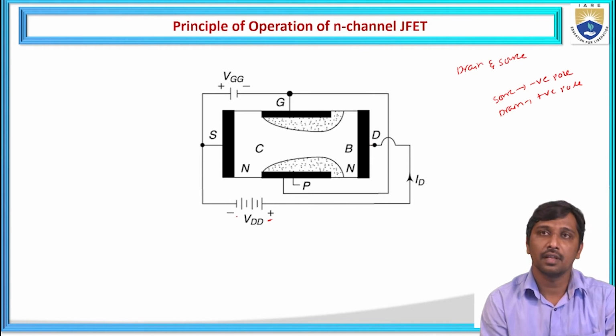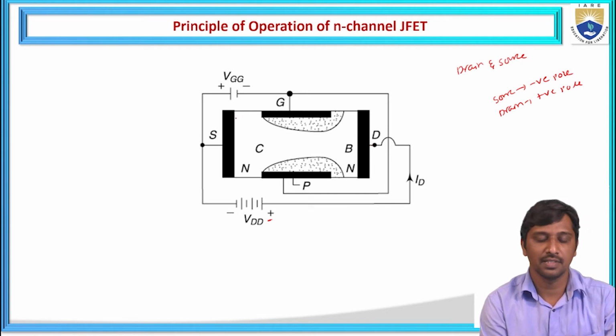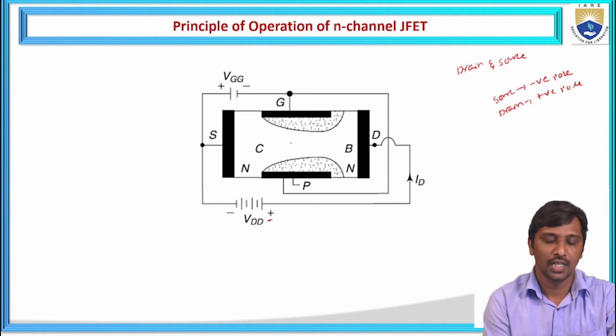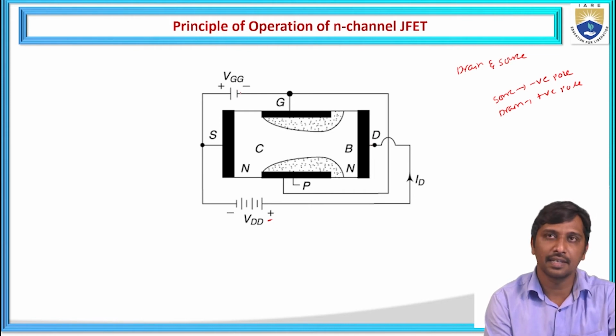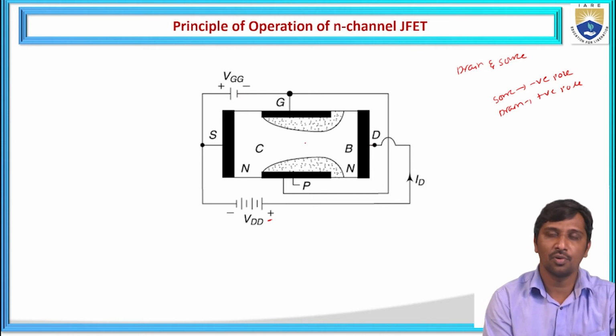Why the biasing voltage is required between the gate and the source, and why only a negative one is required, we will discuss later. A negative biasing is required here to control the flow of drain current. Here the gate voltage is connected as negative, and due to this negative gate voltage, it controls the flow of drain current from the drain to the source. We'll discuss in detail why it is biased with the negative.